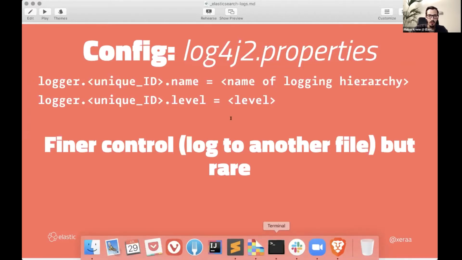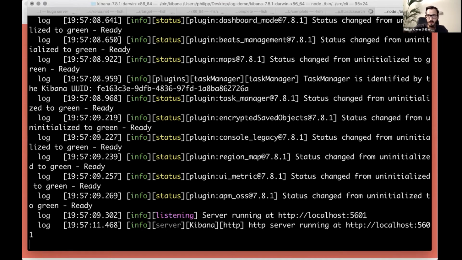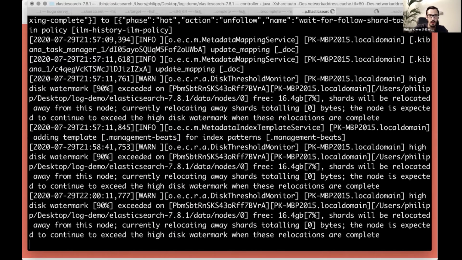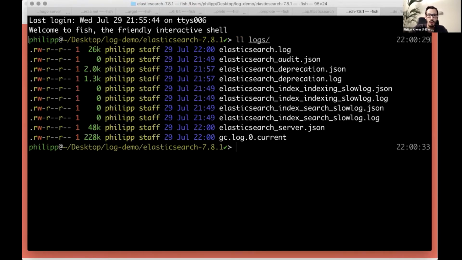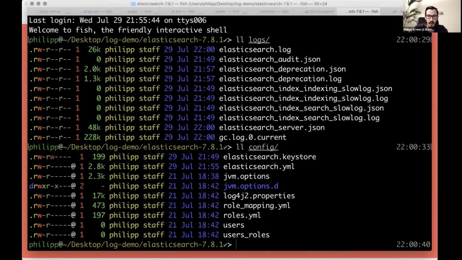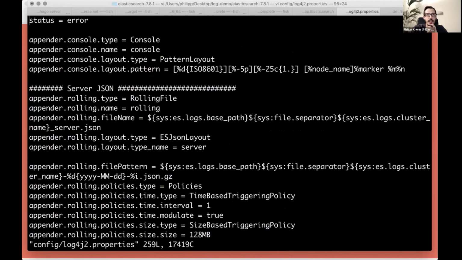And the general configuration file looks like this. Let me show you in logs, this contains all the log files that we had so far. So actually I wanted to show you config, and I wanted to show you the log4j2 properties in here. So if I had to config log4j2 properties, this has all the settings that are being applied by default.